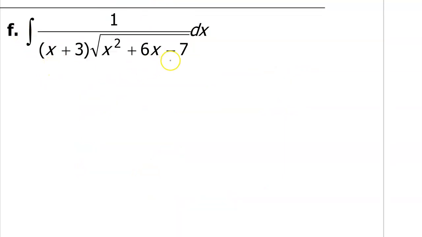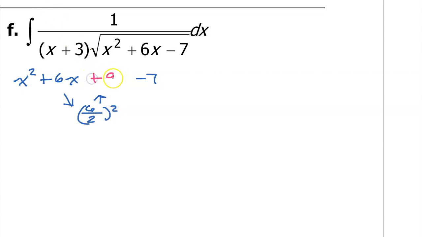Luckily, this is the last problem because this video is getting a little bit long. I can see that we will need to complete the square on this trinomial, so let's jump into it. We have the x squared plus 6x. Leave that space. Half the middle squared, half of 6 is 3. And then if you square it, you get 9. So I'm going to put that 9, and then I need to balance out the 9 with a negative 9.